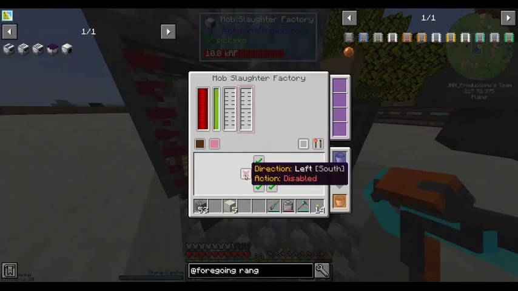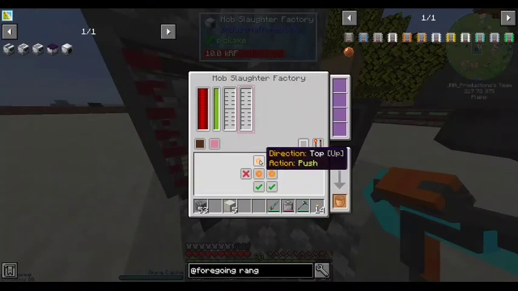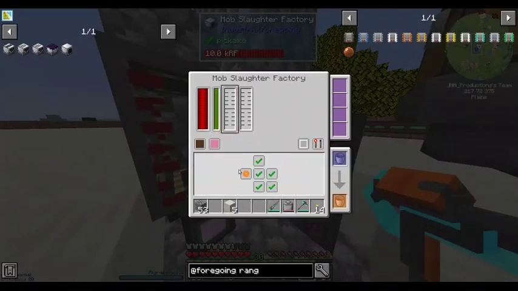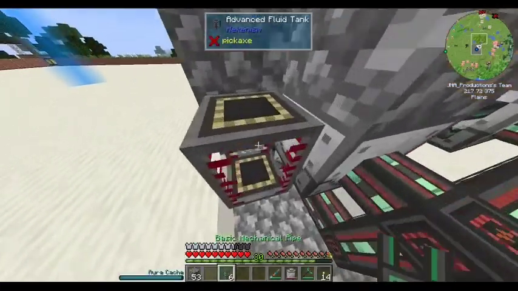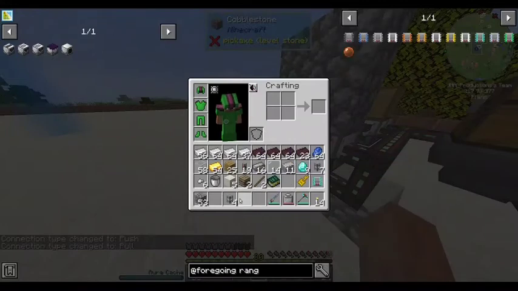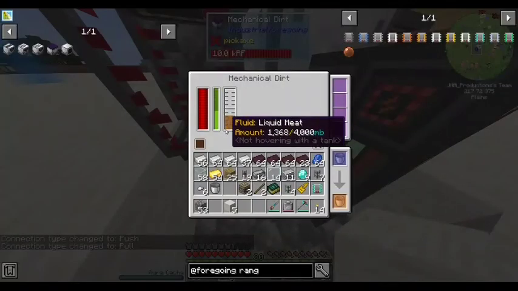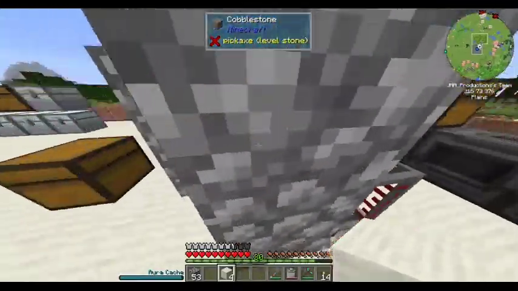Oh. I know how that happened. So disable that, and then meat. Yeah. Disable all that. So break those real quick. Alright, so that should re-meat. We got 253 pink slime.